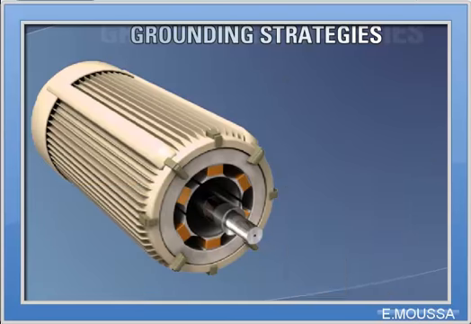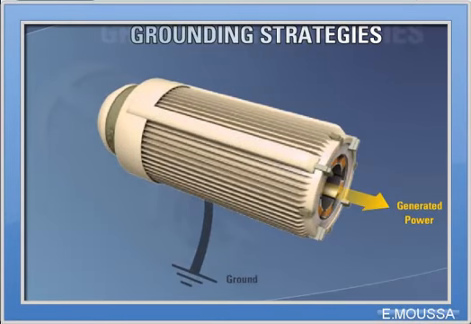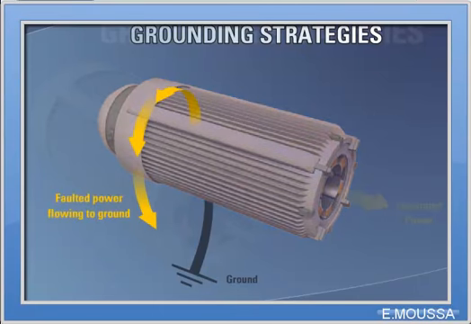Let's look at an example of a generator ground fault. Within this large generator, a fault occurs due to insulation deterioration. A high level of fault current will then go to ground following the path of least resistance. With no grounding strategy in place, the full amount of fault current will flow back into the generator. If this cycle were allowed to continue, the damage to the generator would be quite extensive. The general purpose of a grounding strategy is to decrease the level of fault current that is allowed to flow back into the generator during a ground fault condition. We will now examine some of the common grounding strategies used to protect generators.